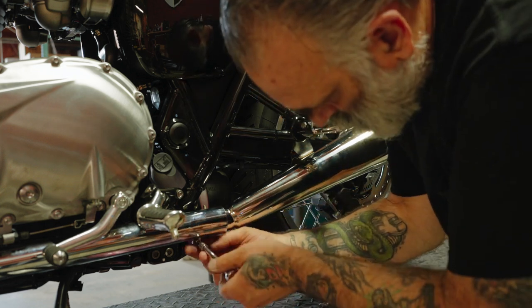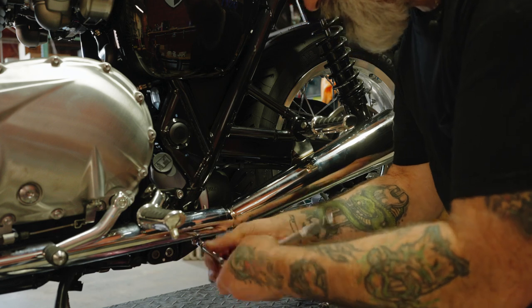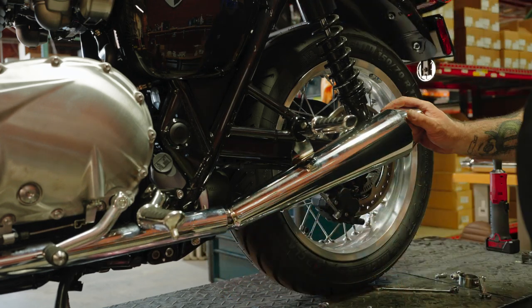And use our 5mm Allen, tighten the heat shield back up. And that's how you install the Predator Pro slip-ons.